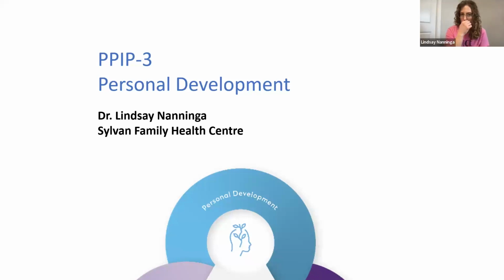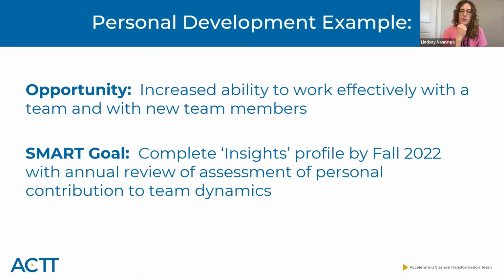So for my PPIP 3 project, I had completed the insight profile when I onboarded with the AMA Act team. For those unfamiliar with the insight profile, it's a type of personality type test that gives you colors that help identify how you interact with people around you. I wanted to use that because it's quite a useful survey tool, and there's lots of discussion that can happen from that as well.